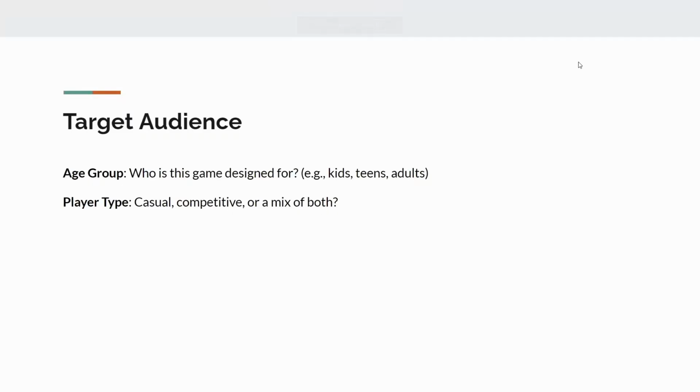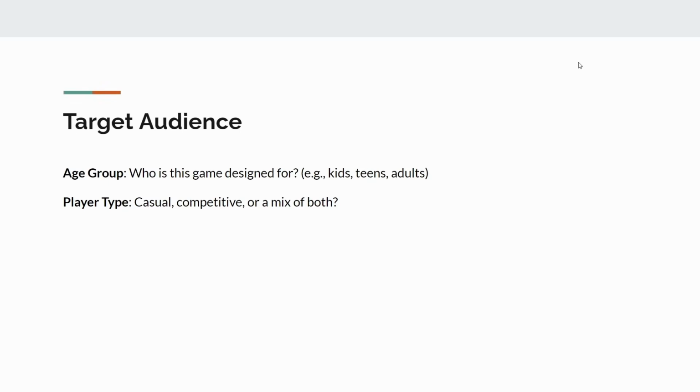Would it be a casual, non-competitive player, or do you want a really competitive person who loves winning, or could it be a mix of both? If you are making a game meant for competitive players, preferably think of the genre you're making as well, such as shooter games. Those tend to be very competitive. But if you're making a casual game, it would probably be more open world. So things like that are genres you should take into account, what type of game you're making.